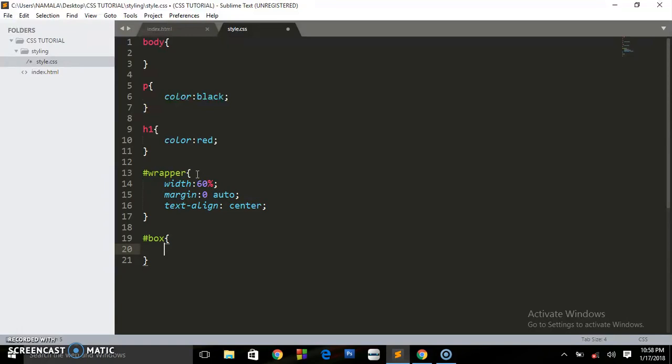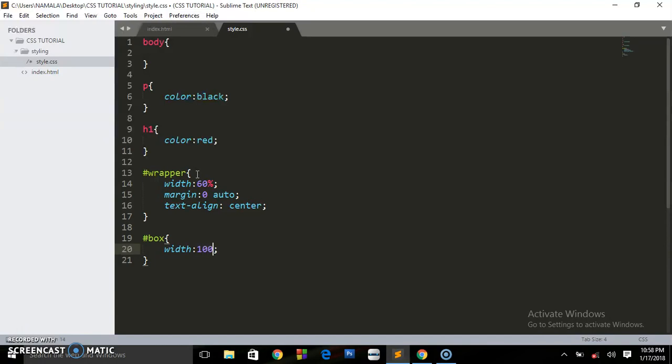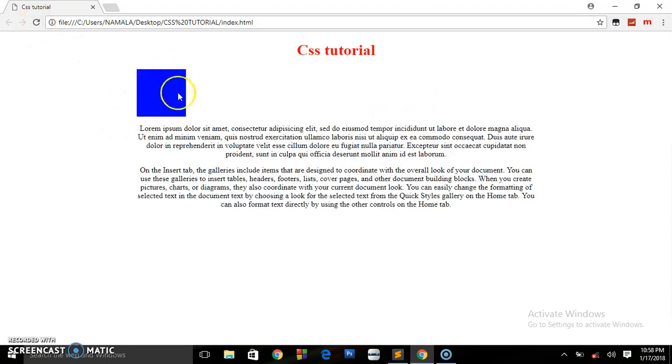Here we can say width of 100 pixels, sorry, not percent, and height of 100 pixels. So they're going to be the same. And we say background color for it to be visible. I'm going to give it color blue. Save, and you see we are having some box here, square box.